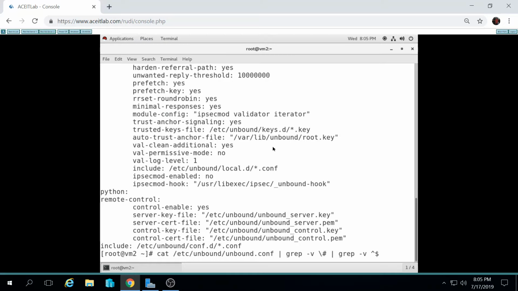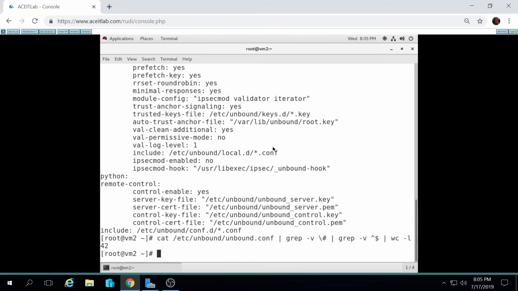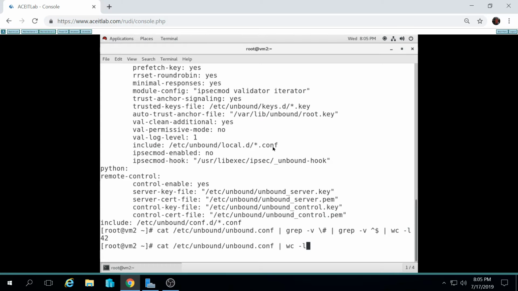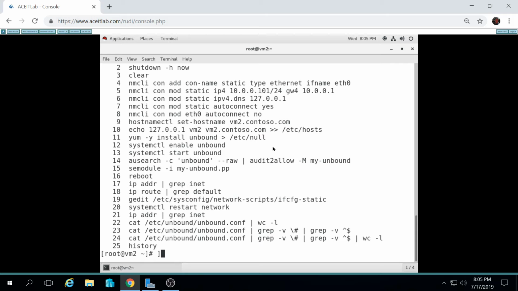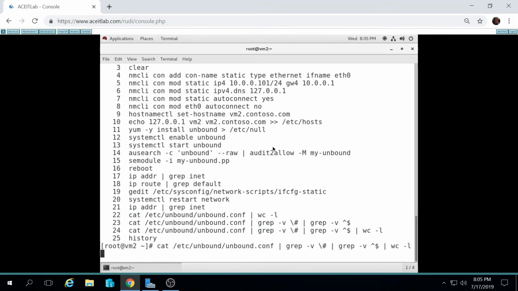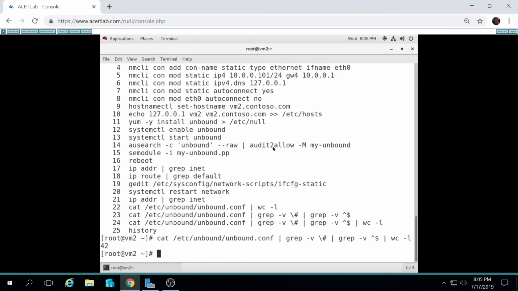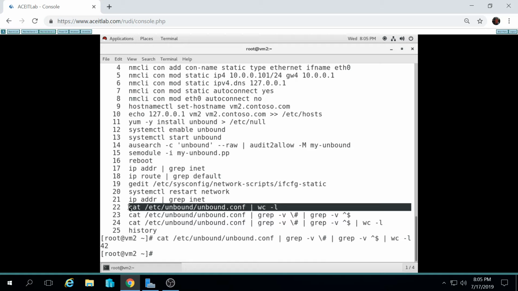Sorry, guys, I'll pull up the history in one second. So let me pull up my history so you can see all the commands. So this right here shows you the line count of the current file.